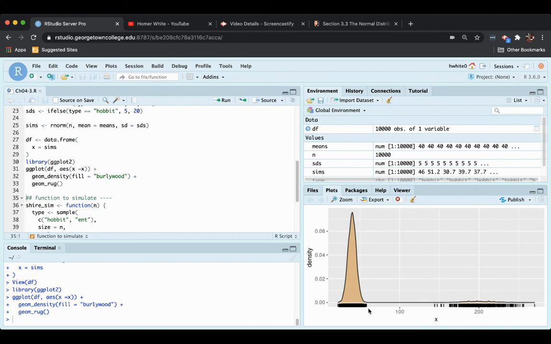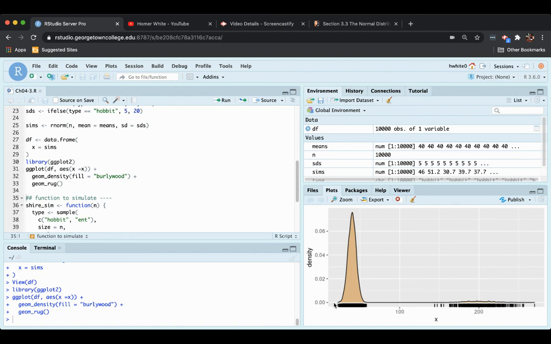It makes total sense. So this density curve is an estimate of what the PDF would look like. And sure enough, most of the density is somewhere here around a 40, but there's a little bit of density over here around 200. About 5% of the total area is here, and about 95% of the total area is here. The rugs, it's a little bit hard to tell here because there's so much overplotting, but about 9,500 values are here, and only about 500 values are around the 200 inches.